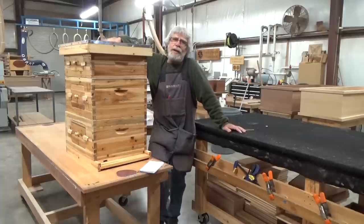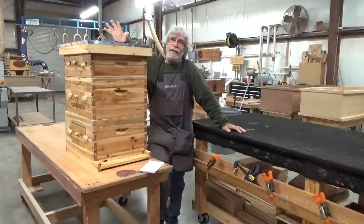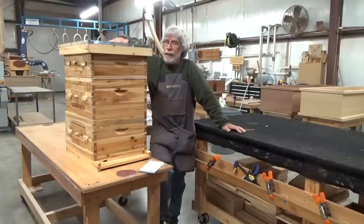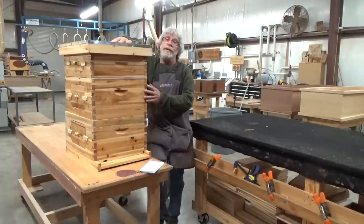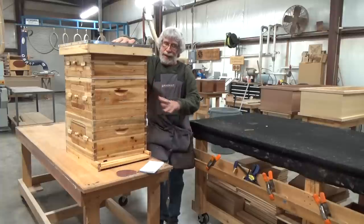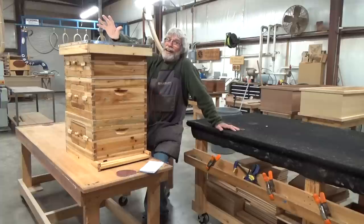So would I recommend this hive to anyone? Nah, not on this one. However, that last Vivo hive that I reviewed, it was great. I mean, it was cedar. It was solid one piece. The box went together smoothly. This one in no way is compared to that one equally. It's not. So, I'm sorry, but this one isn't going to fly in my books.